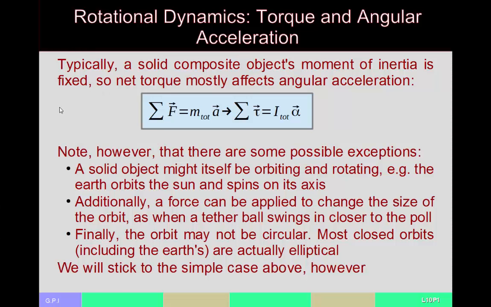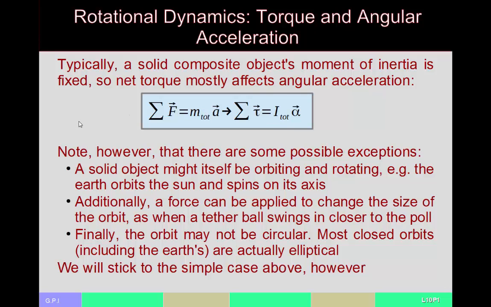So how is it that the torque affects the angular acceleration? Well, we saw this equation on a previous slide, but just to remind us why we're calculating all of these moments of inertia, the sum of torques acting upon an object should be its moment of inertia times the angular acceleration. So generally speaking, the moment of inertia is staying constant for an object. This is not always true.